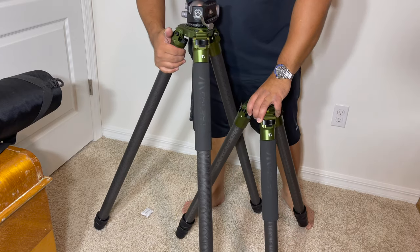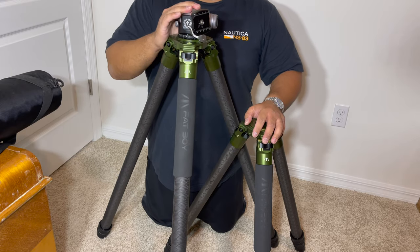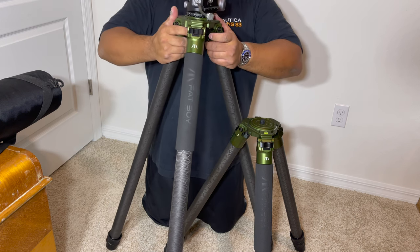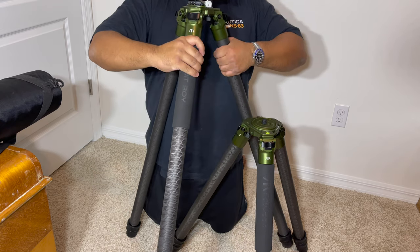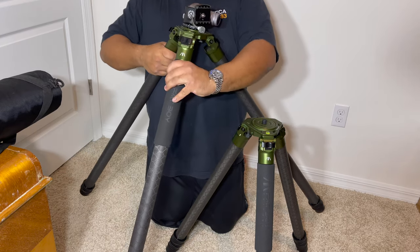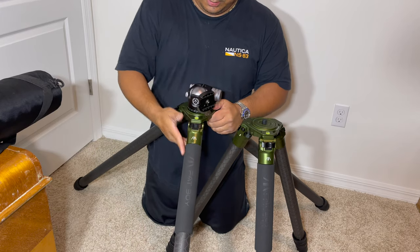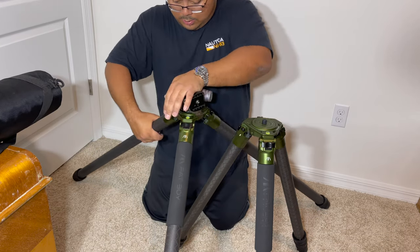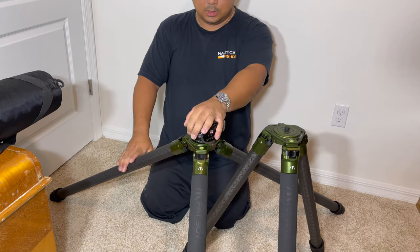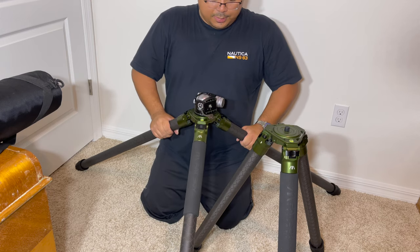As you can see, this one sits really tall, even for me. At this point there's no way I could do this even from the high kneeling. So that's why I had to spread these just to get it out to a seated position. I can make these legs a little less stiff, but I actually like that. So for me, now it sits just a little lower than this, but this for me is just a wide stance — and it's really wide. So it's nice and stable, but it is a wide stance.